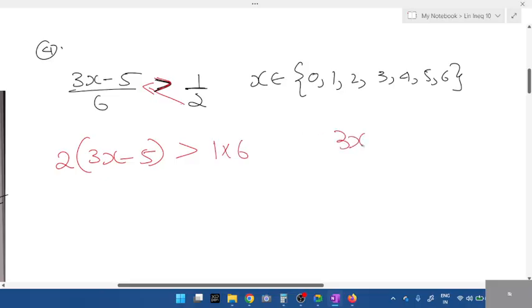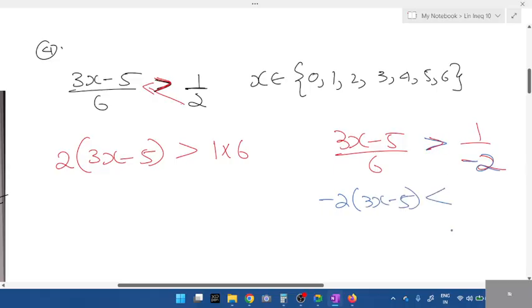Okay, I'll give an example. What if the values are like this? Now tell me, students, if you are shifting, minus 2 is what? A negative number. If minus 2 goes to the other side like this, what happens to the sign? Then it will become less than. Very good. 6 is positive. Once again, if you shift 6, the sign will not change. It remains the same, less than 6 into 1. Okay, this is how the sign changes. This is just for example.